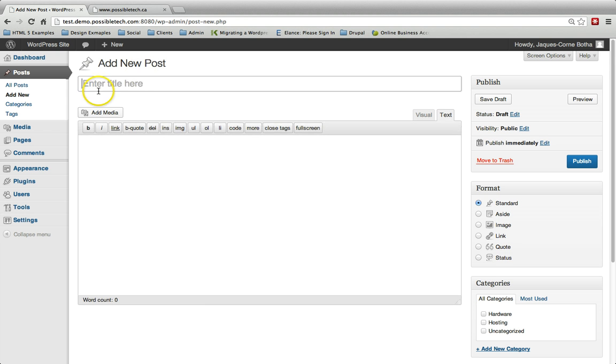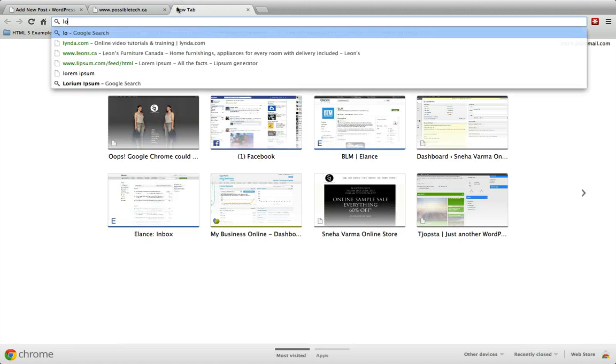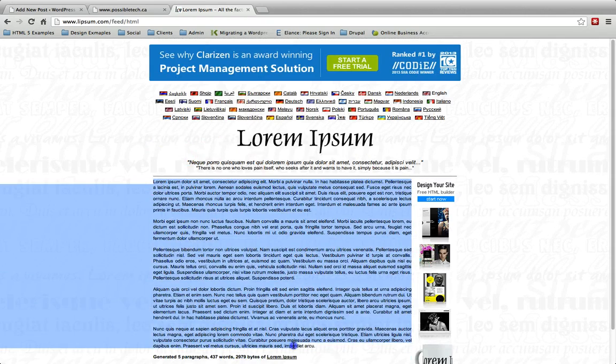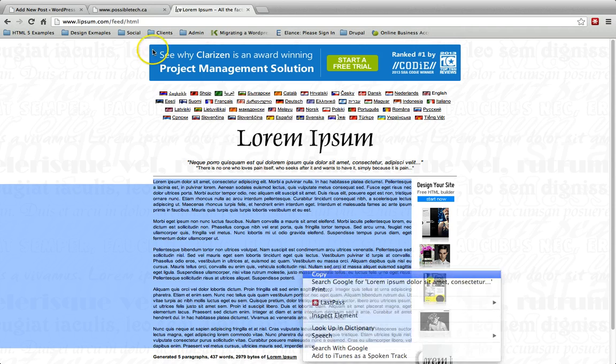Once you've clicked on that button, you get to the title here. So I will just go, this is my title for this post. And then I'm just going to get some lorem ipsum text, and paste all this in the post section.